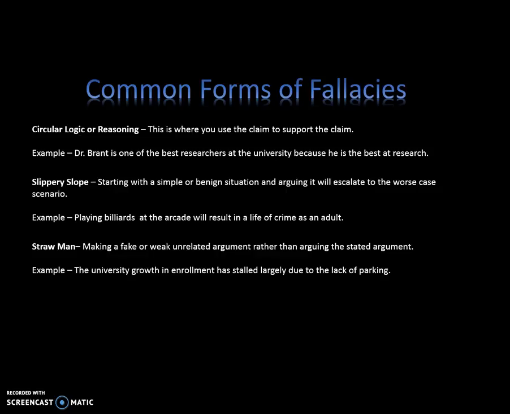The next fallacy is straw man. And this is making a fake or weak unrelated argument rather than arguing what is the stated argument. So for example, the university growth in enrollment has stalled largely due to the lack of parking. I don't know what parking has to do with university enrollment. So it's like, okay, you're arguing something that's not really logical or real.